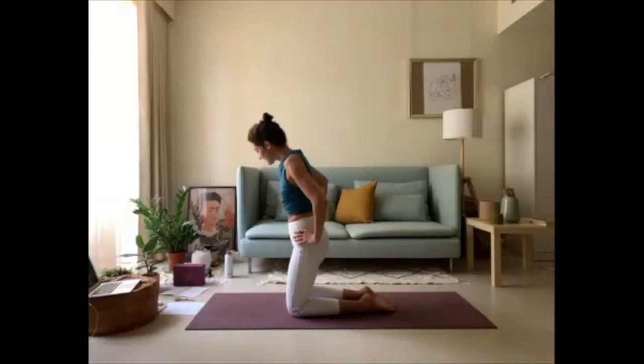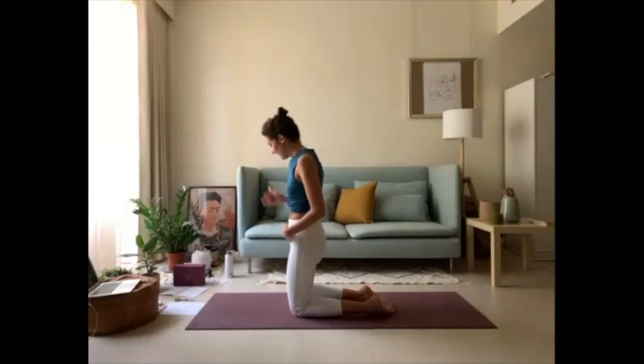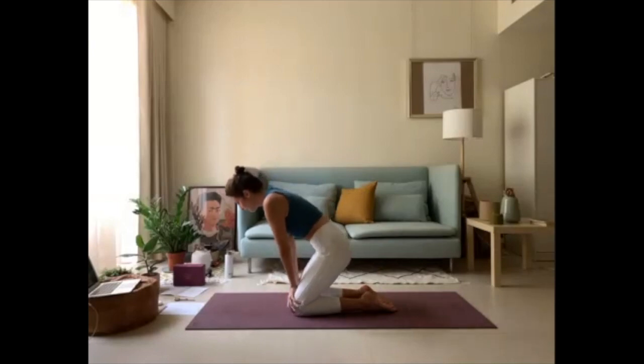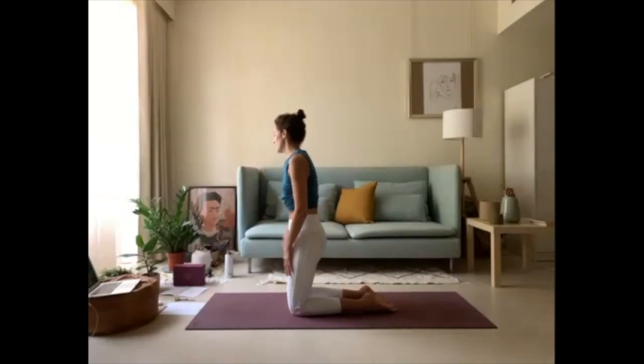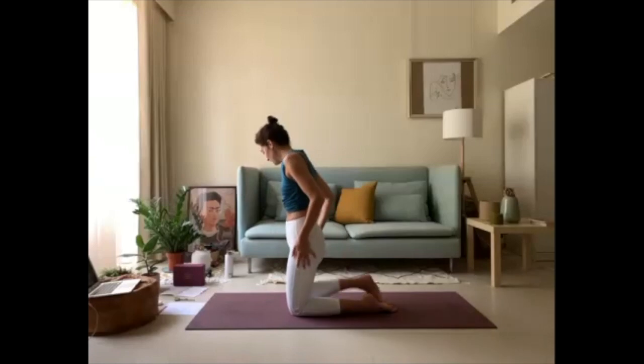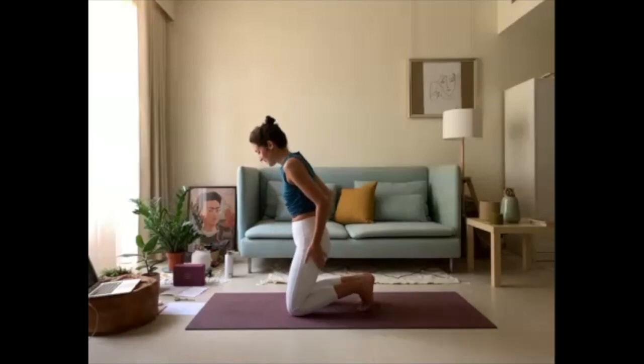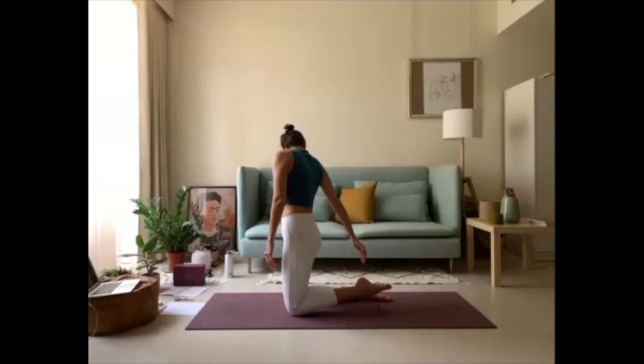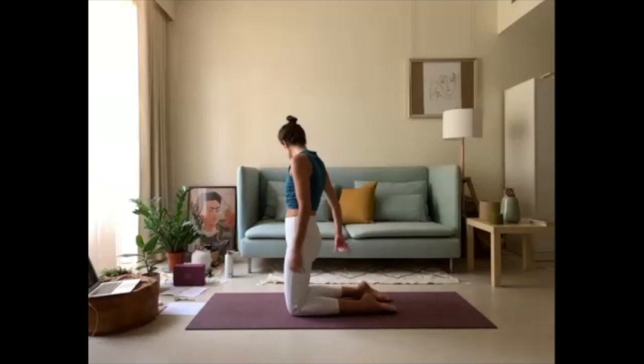Full camel if it's accessible, otherwise always stay at the previous step, because if that's where you are, you're going to feel amazing progress from there. There's no point skipping a step if the previous one is just a great opening for you. Otherwise, if you were fine in the previous one, this time you're going to have the top of your feet on the floor.